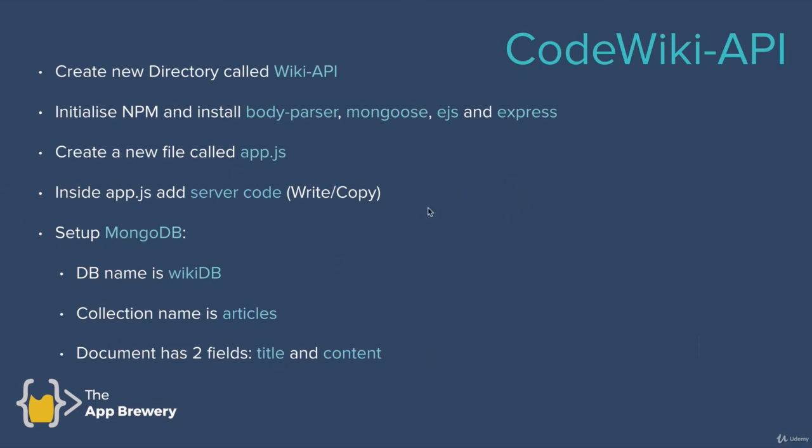And once you've set up your server, then the next step is to set up MongoDB. And our database name, as you remember, is called WikiDB. And the collection that it contains is called articles. And all the documents in the article collection have 2 fields: title and content. So using all of that information, you should be able to set up a connection with MongoDB and be able to create the models that you need with Mongoose and be able to set it up. So give that a go. And if you get stuck or if you have any problems, head back over here and I'll walk you through the entire process.